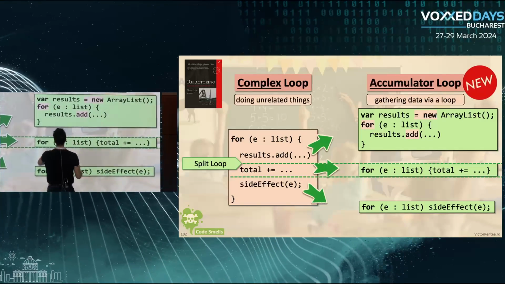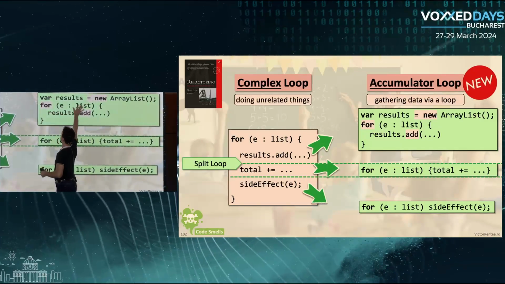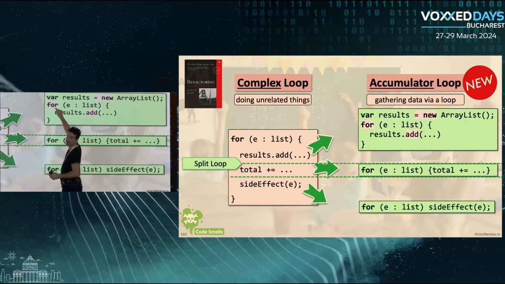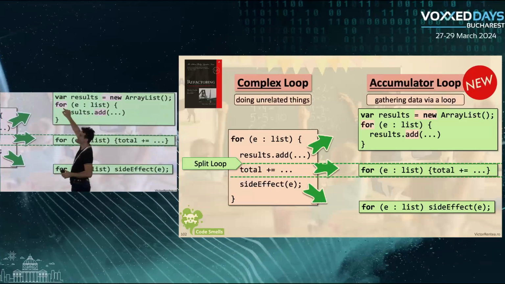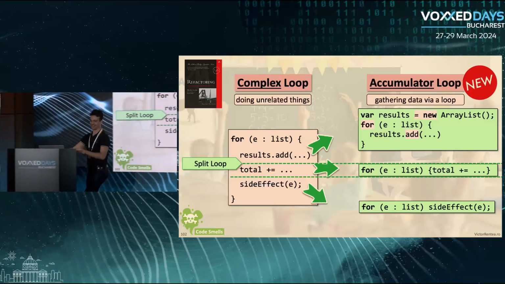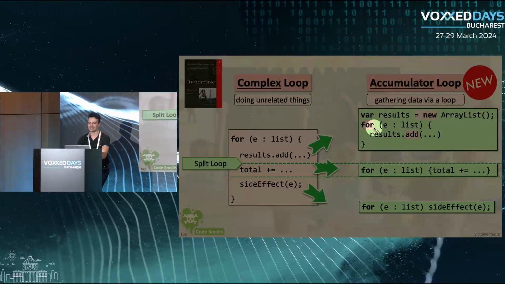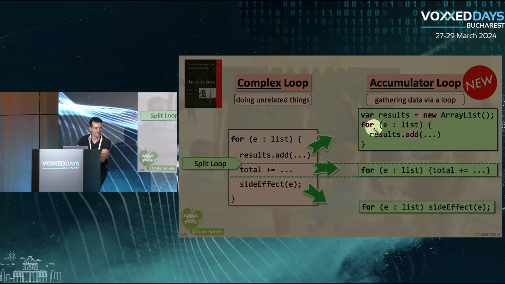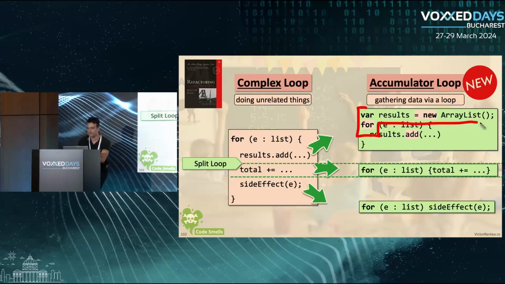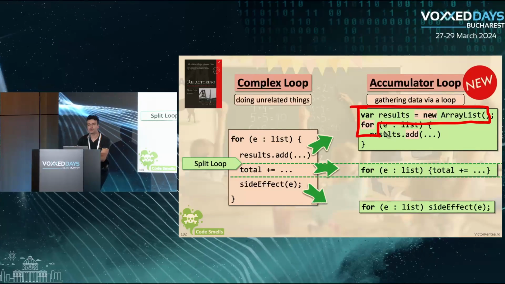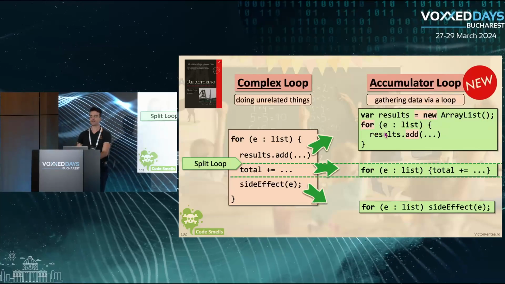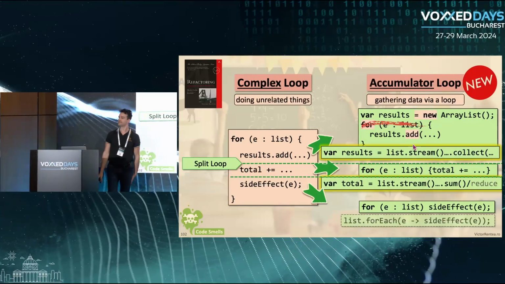But that leads you to another problem. This is an anti-pattern. You start with an empty collection and you start with a for. Guess what happens inside? If there is an empty collection above, and then you do a loop, take a guess. What do you think is happening inside? You're going to change the list, right? You're going to add to the list. When I see just this, for me, is a code smell. I don't even need to read into the for. I know what's going to happen. You're going to mutate the list. How dare you? So, stream, right?